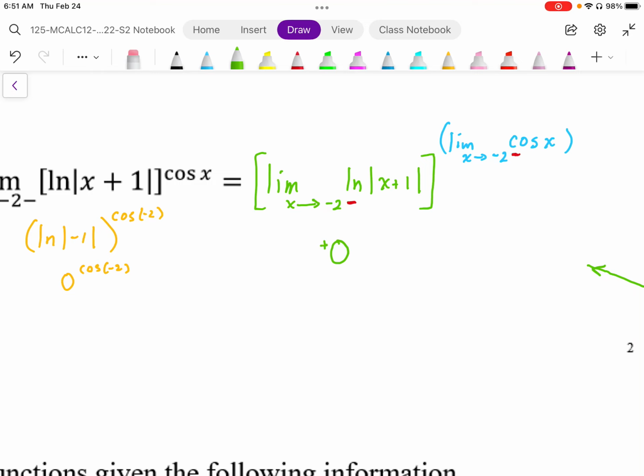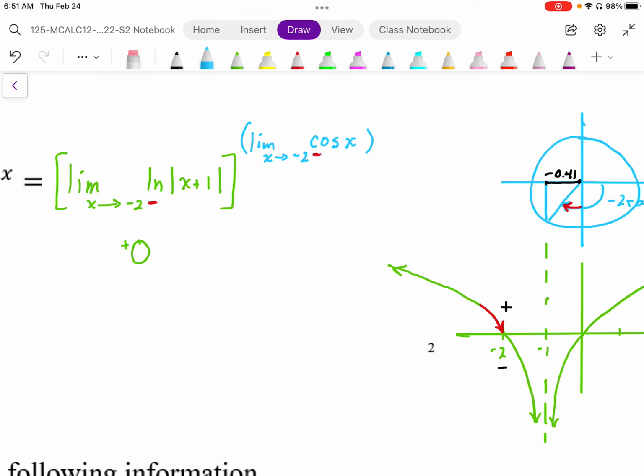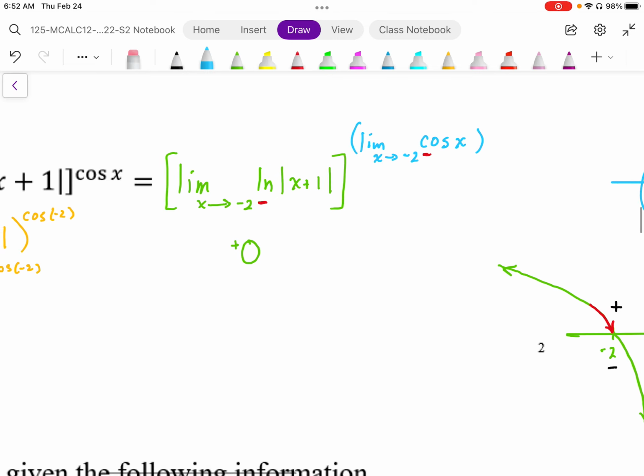It's not quite obvious yet why it's important that we approach it from the positive side. And the limit of the exponent as we approach from the negative side, well, it's not a problem because we can actually go to that value of -0.41. That's not any particularly interesting value, other than the fact that we do have to watch out for the fact that it's negative. That negative power affects this problem because we have a negative exponent. Negative exponents mean we're going to divide by that base.